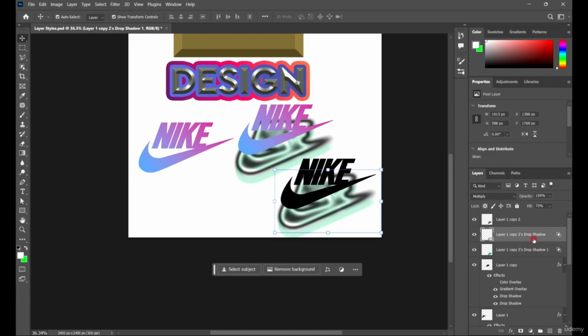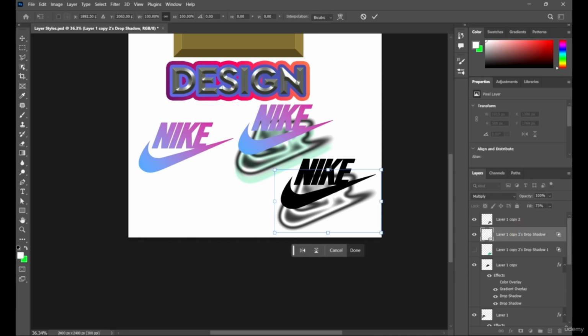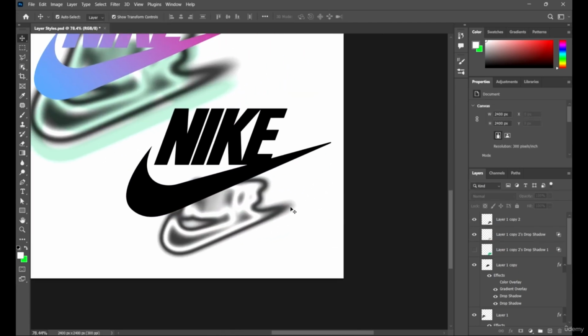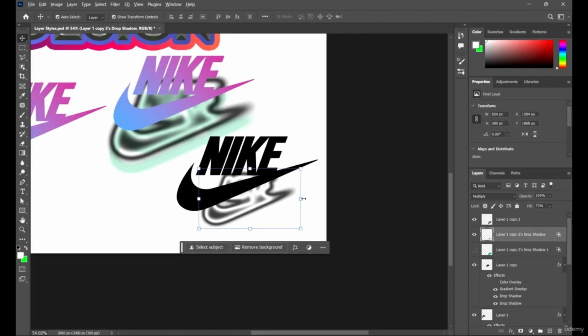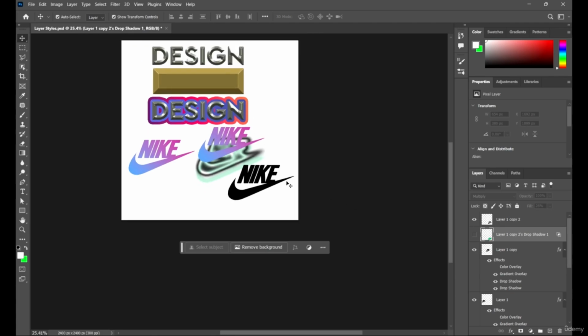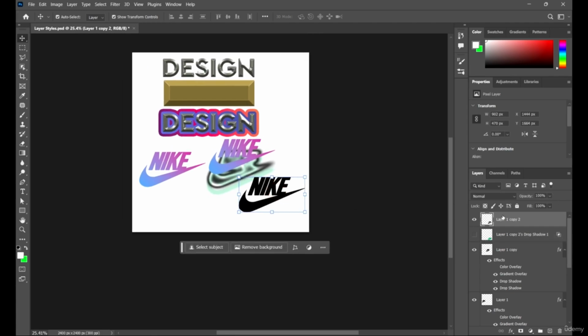Now with this, it gives us more control. Let's hide this guy and work with this one. Now we can resize our drop shadow, so we see that we are basically resizing our drop shadow. And we're definitely going to look at how to use this particular technique to create realistic effects. Okay, effects that look more realistic than what we get by default.